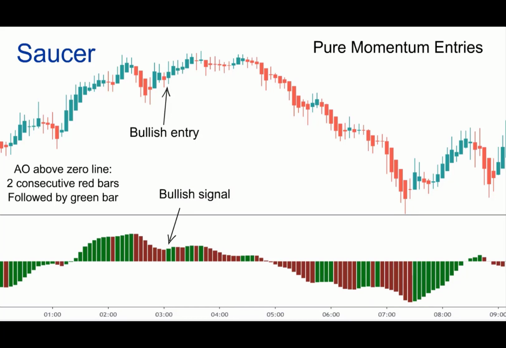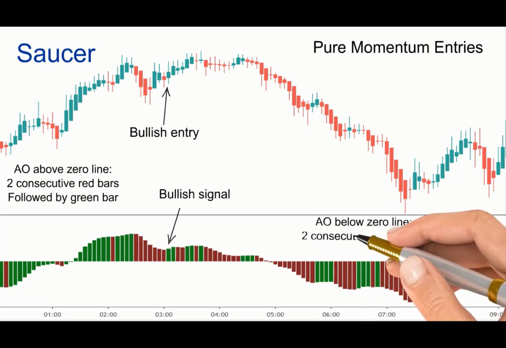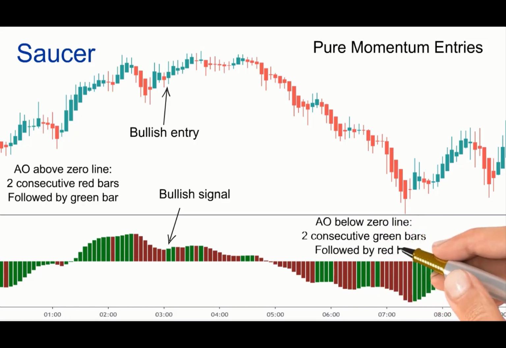Now, likewise, everything's, of course, the opposite when you're looking for bearish entries. The oscillator is crossed below the zero line in this case, of course, to signal that you're in a bearish trend. You've got red bars in this case signal that the bearish trend is getting stronger, and the green bars signal that the bearish trend is getting weaker, okay?